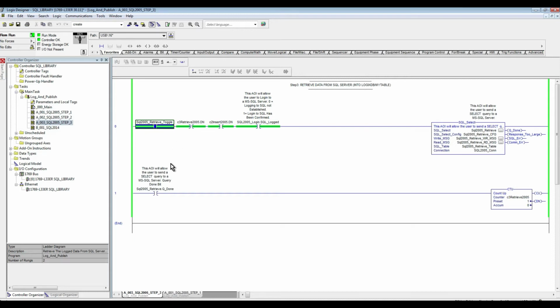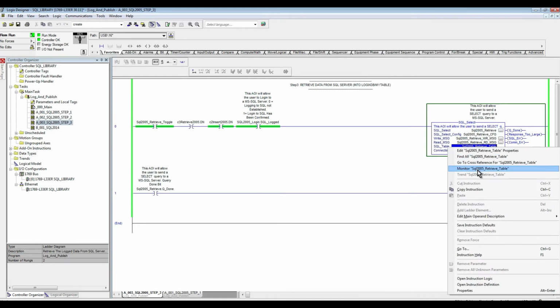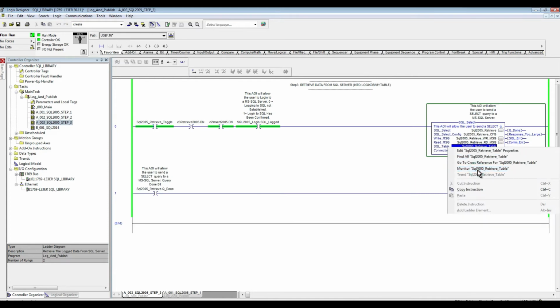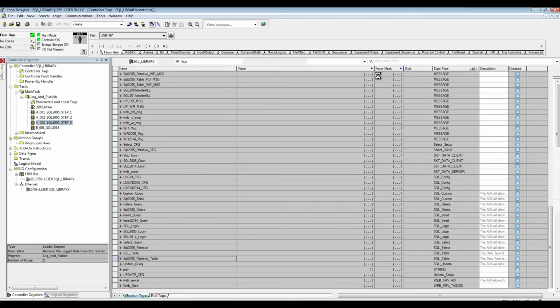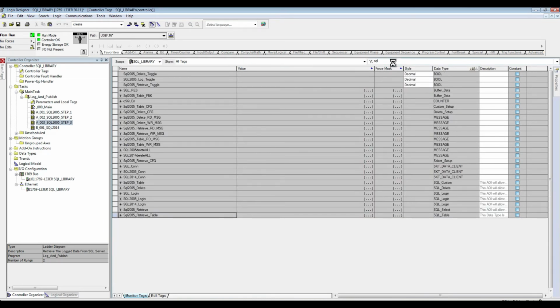We're just waiting now for it to retrieve the data, and here we go. Now we can see the counter is done, and the data has been retrieved. Now let's just do a quick check. If I look at the data in this table, I'm just going to bring it here.